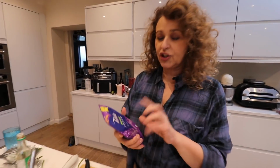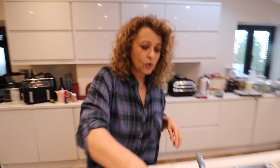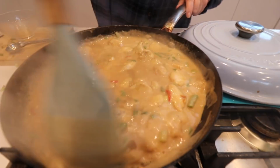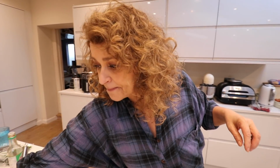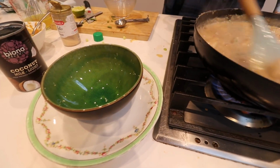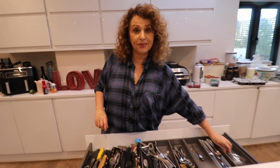But actually, I always use brown rice because it's so much better for us. So, let me give you a little tip about rice. Don't eat it when it's freshly cooked. When you've got more time, when you buy a bag of rice, cook the whole bag of rice, let it cool down and put it into little plastic bags. Put it in the freezer, because then not only is it a very cheap way to do your rice, but also the rice starch is reduced by 30%, so it's less carbs.